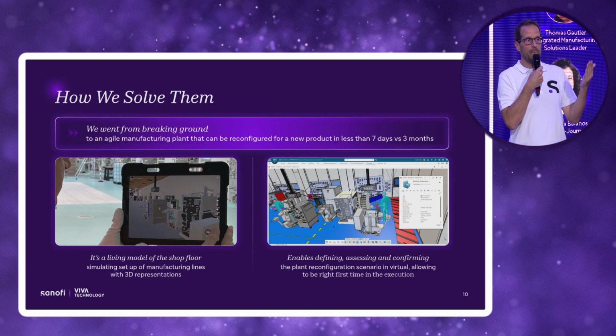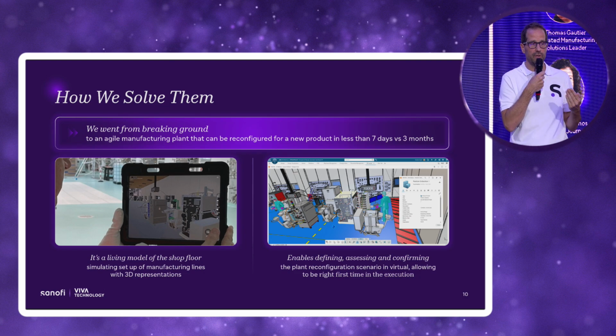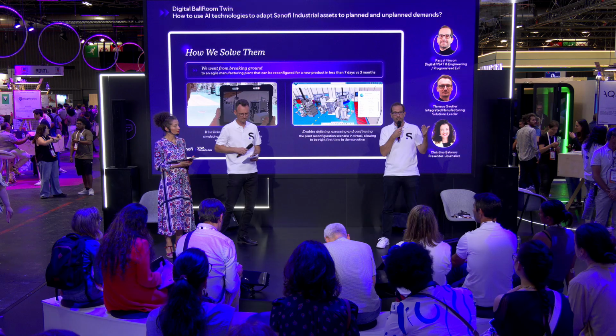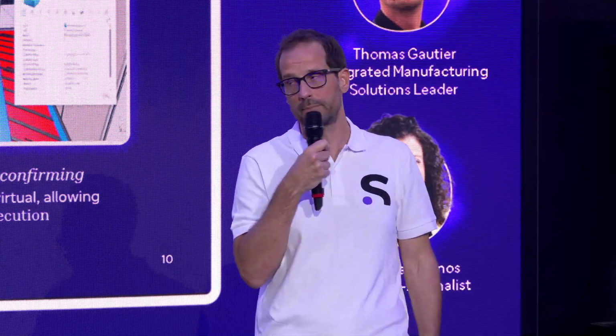And what is also part of the magic is that we were able to play with the system even before the building was constructed, because we had all the layouts of the equipment, but also of the building. Thomas and his team and our colleagues were able to see how the manufacturing area will look like, and to assess and fine-tune the way they should configure the production line in terms of ergonomics and efficiency. For example, am I able to move my mobile tank, my mobile equipment from that place to that place without any issue? Will it be smooth? Will it be easy or not? All that has been simulated so that when we do it in real time, it will be faster and right first time.